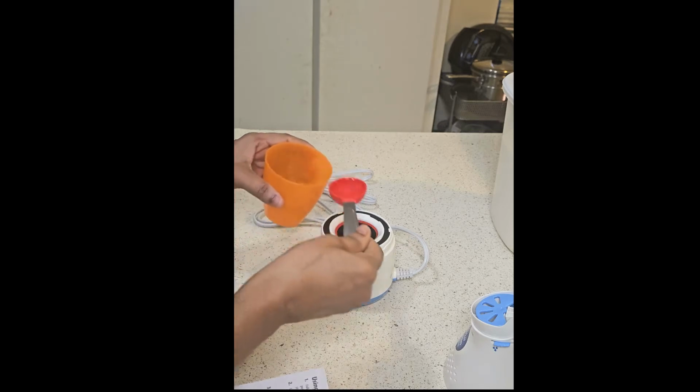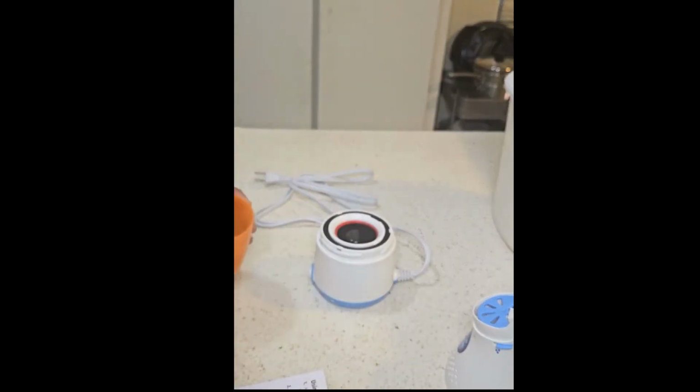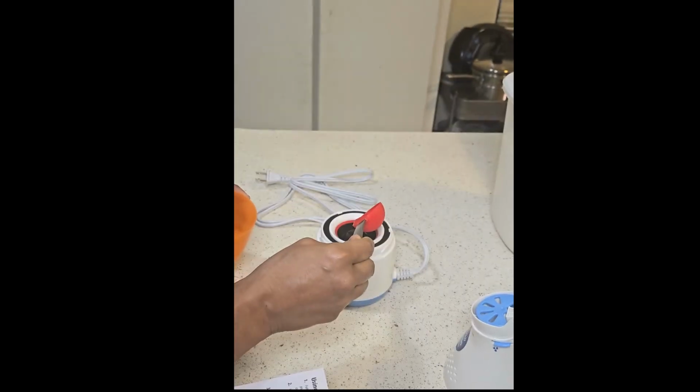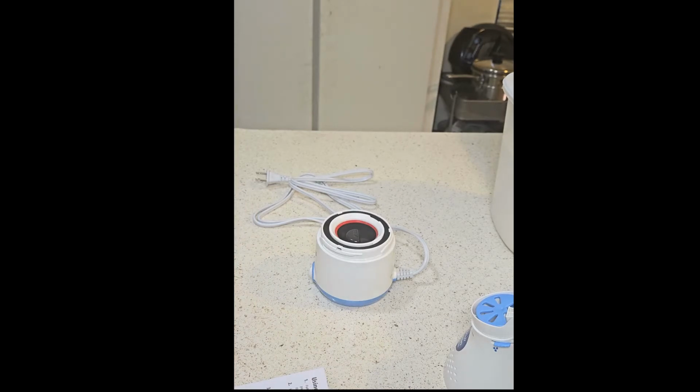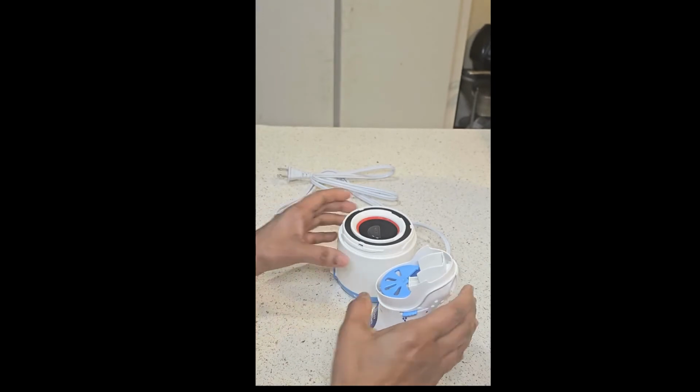Fill water reservoir with up to 2.5 tablespoons of cool tap water. Do not fill above heating element. Use with water only. Do not add any essential oils, medications, or inhalant liquids such as Vicks VapoSteam or Vicks inhalant to the water reservoir.